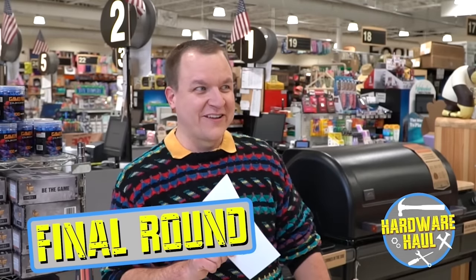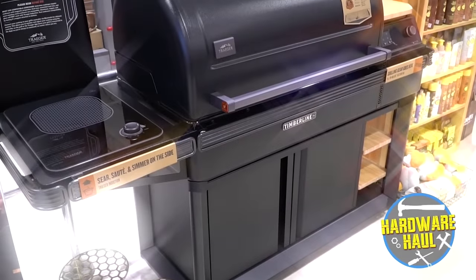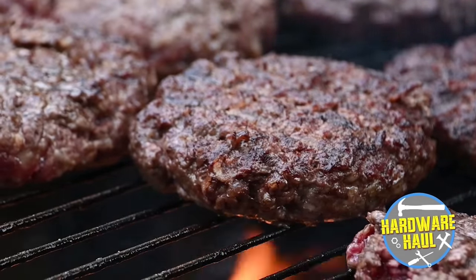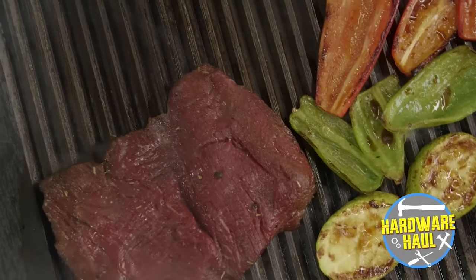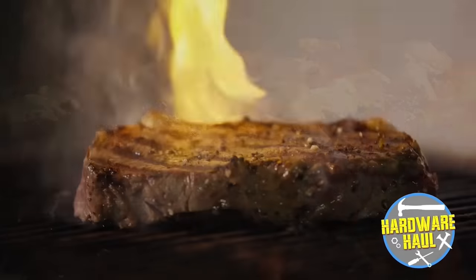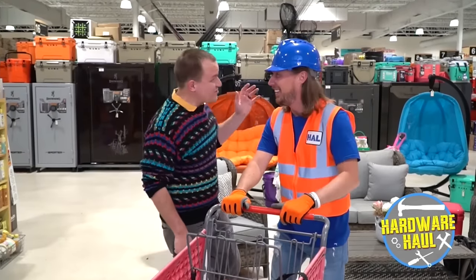Wow. Handyman Hal, you've made it to the final round of Hardware Hall. And here's your chance to win this brand new grill. It's the grill of your dreams. That's right, this amazing grill can be yours, and it handles it all, from those delicate veggies to the amazing burgers. Oh, and don't forget those hefty steaks you love to eat. Be the hero at your next neighborhood cookout. Mr. Johnson, two doors down, well, he'll have nothing on you with this brand new grill. I don't know about you folks at home, but I can almost taste those kebabs now. Mmm, delicious.